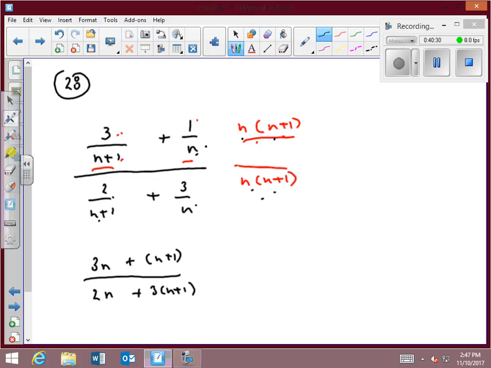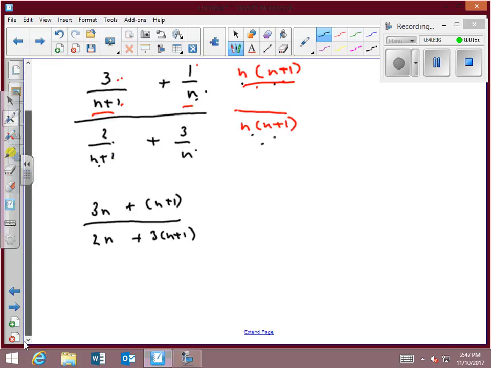You follow it? Do you have any questions on that? Now what we have to do is we got to distribute this thing. Now that numerator, notice that what it is. This is 3n. That plus does not change the sign, so you could actually just go ahead and combine it. 3n plus n is 4n plus 1. Right?